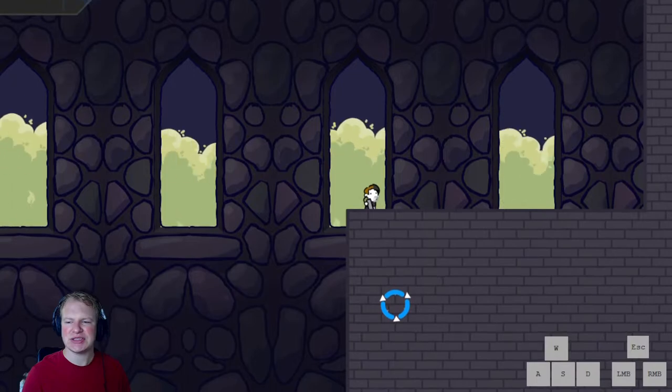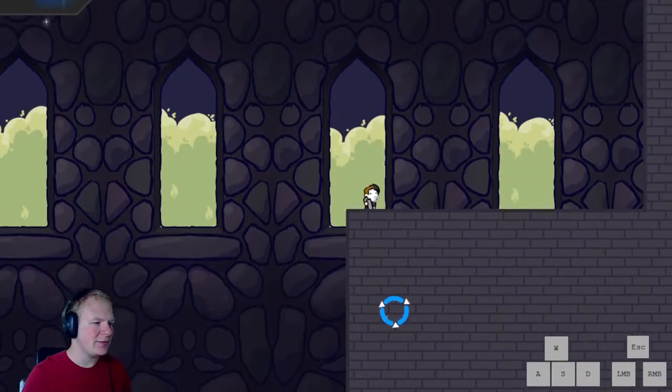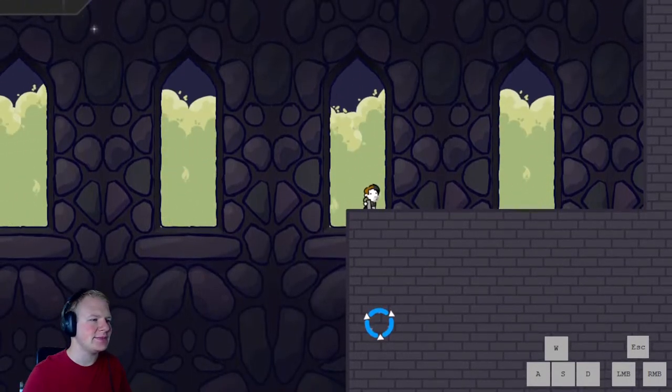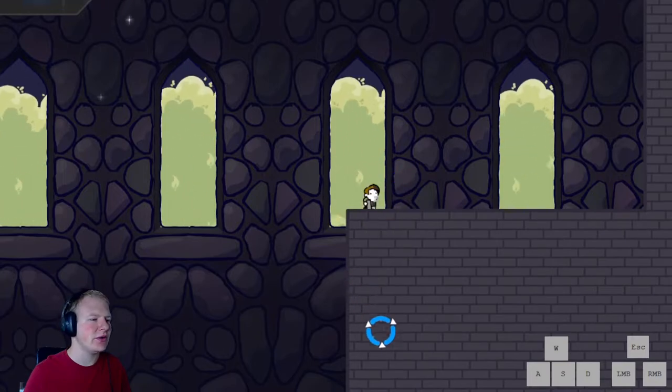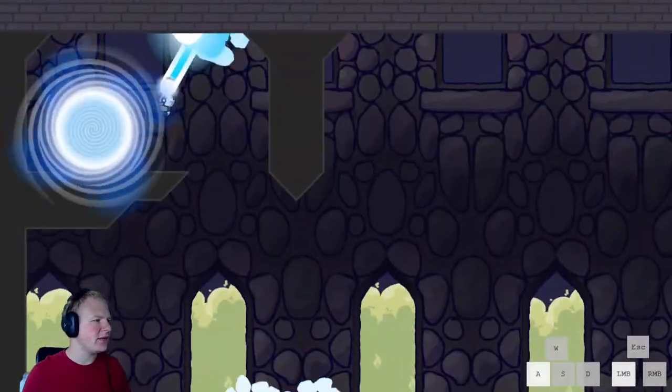If it's too much trouble in the beginning of learning this level, just do the normal thing and take a slower pace, but eventually you want to learn this strategy. And then just go to the left and into the portal.